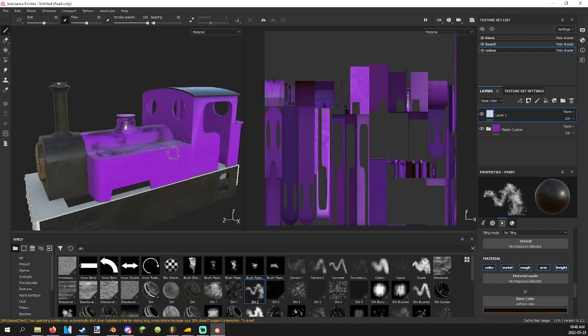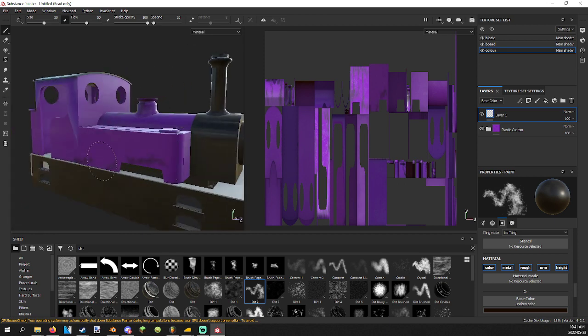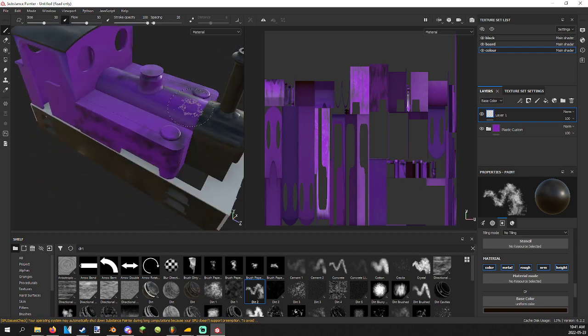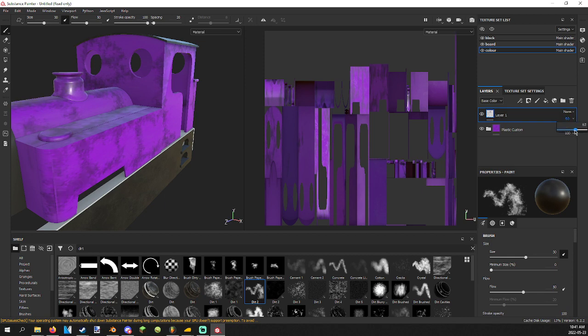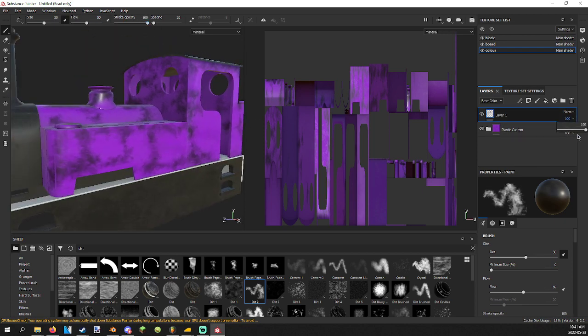And you might go, well, this is actually really intense weathering. I want mine to be a bit less intense than that, and that's fine. I'm making really bad weathering, by the way. I understand that. I'm just doing this as an example piece for you to base your own off of. But what you can do is go up here, and you can turn that down from 100, boom. Now it's less intense. Or you can also turn it up and go to stroke opacity, and it does the exact same thing. All right, so your weathering looks wonderful.